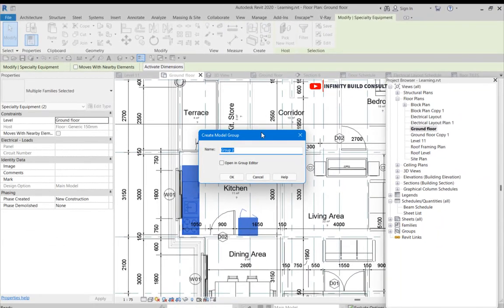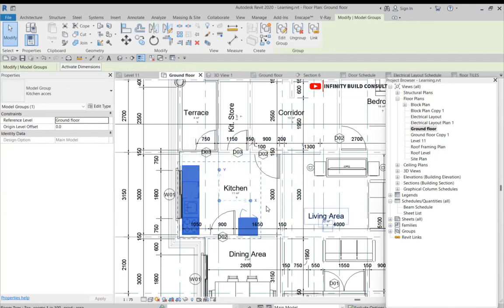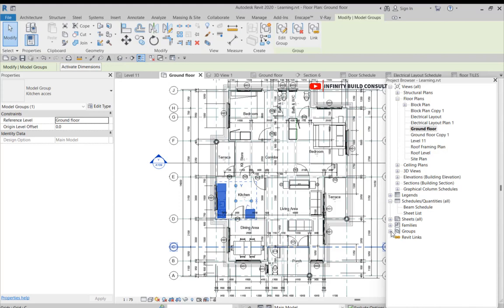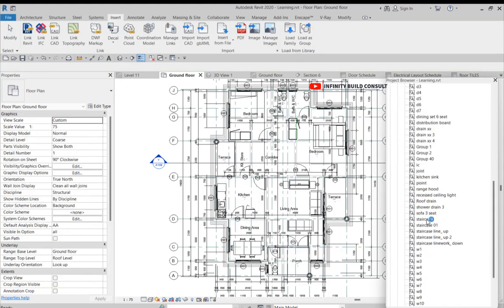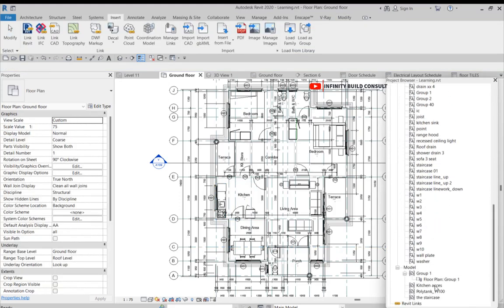I'll rename my group as kitchen accessories, and I'll do OK. Immediately I do that and I come to my group area, I'll search for the kitchen accessories here.